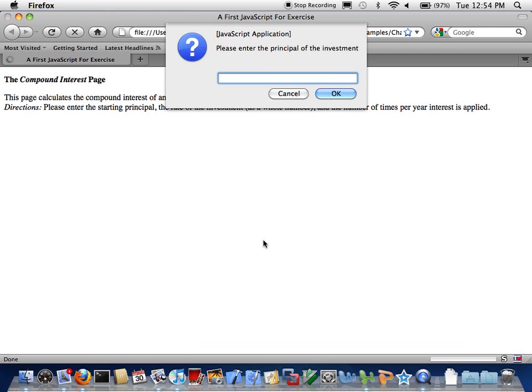Okay, so this particular example here is something called the compound interest statement. This is something that you use quite a bit in financial computations, whether someone puts money into a bank and earns compound interest on it, or if you're making a loan payment and you want to pay compound interest on that. So for instance, enter the principal of the investment. This is the original amount of money that you put in. Let's say, for instance, a nice modest certificate of deposit, $4,500.